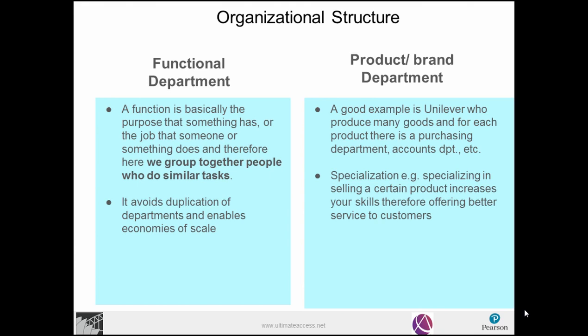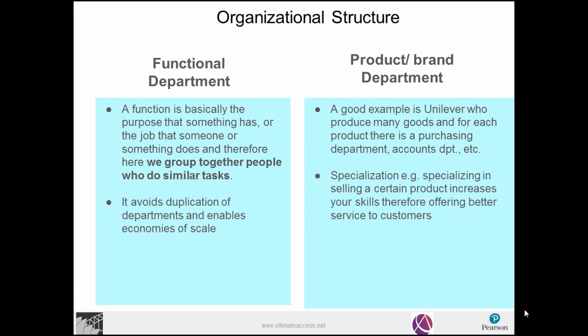Now, it tends to avoid duplication of departments and enables economies of scale. What I mean here is that if in your company you have a marketing department, you will not also have another marketing department. So you will not find a duplication or a copycat of the same department, because everyone will be able to do what they have been called to do, what they specialize in. So if I specialize in accounting, I'll only be found in the accounting department.